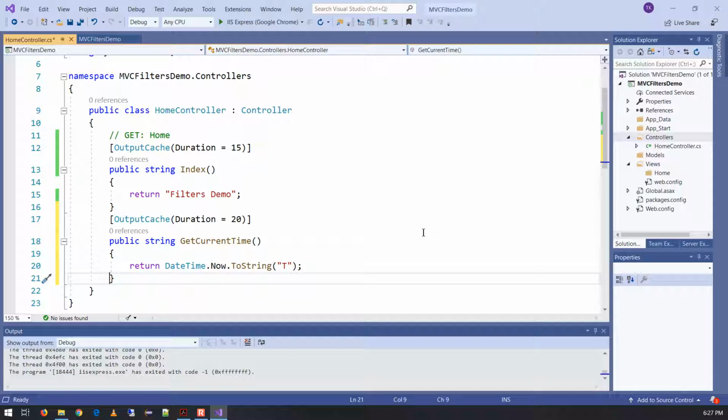Now notice this method that we've put in here. Once again, it will output a string, and it's called getCurrentTime. If you remember your basic VB or C#, if you ever delved into it much, here's a really basic little method. It just pulls the current system time, converts it to a string, and puts it up on the screen.